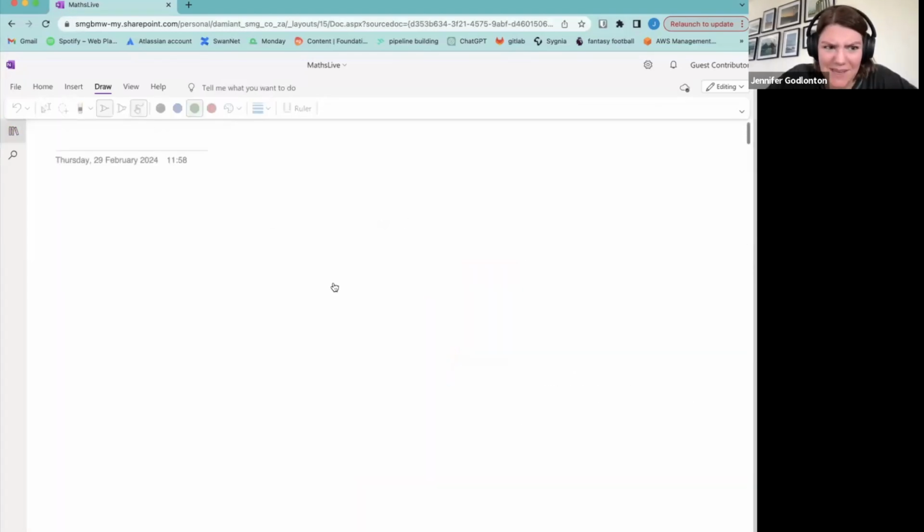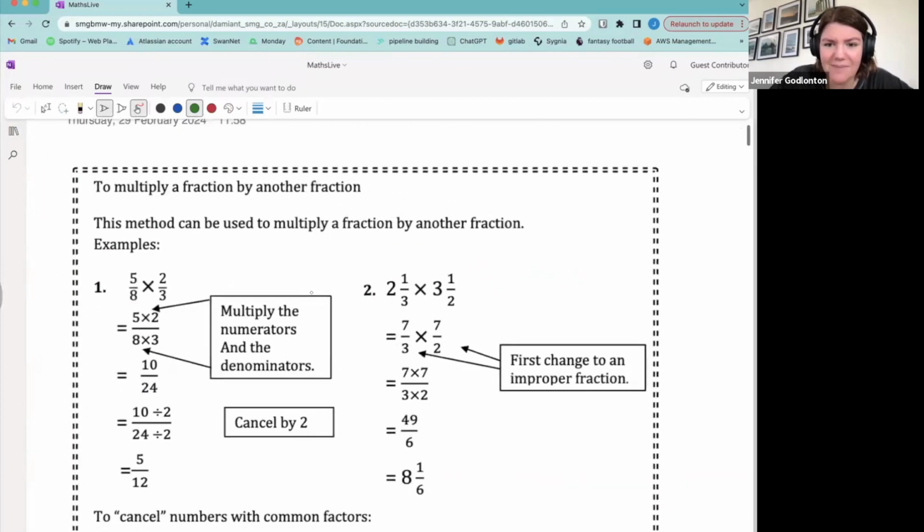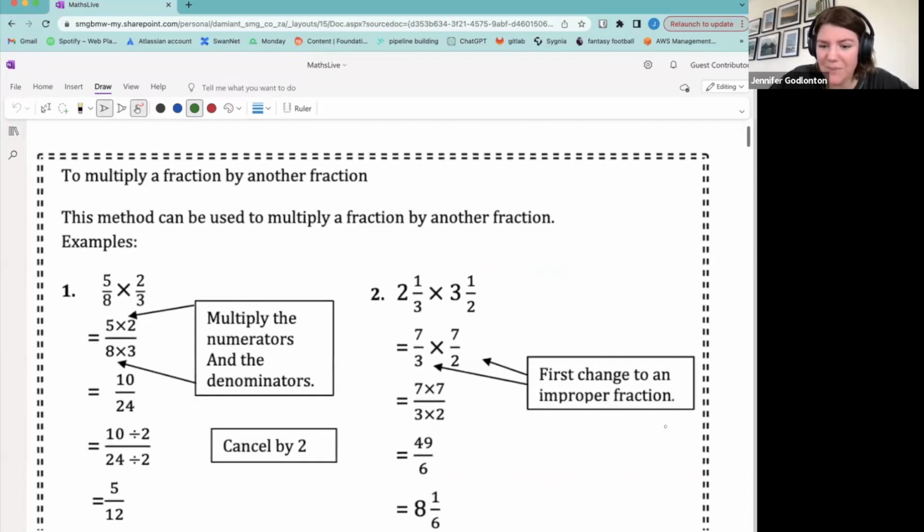So teacher Kirsty tells me that you guys started with cross simplifying in your lesson on Tuesday. How did that go? Can anyone tell me something they remember from it, or who's feeling brave? Who can give me an idea of what happened in your lesson on Tuesday? Oh, we're all feeling quiet today. It went good. Okay, well, it's good that it went good. So are we happy with cross simplification? Do we understand what we're doing when we're doing cross simplification?